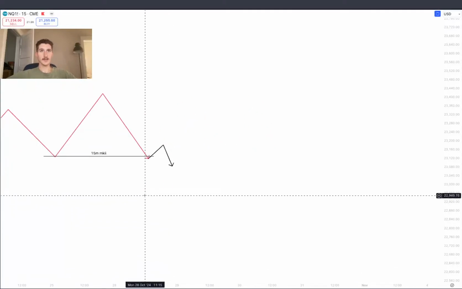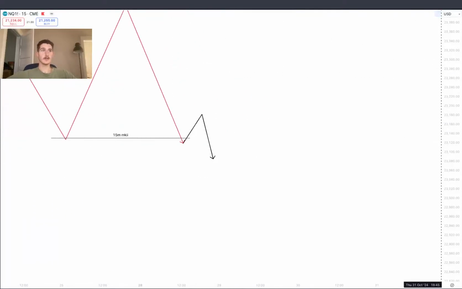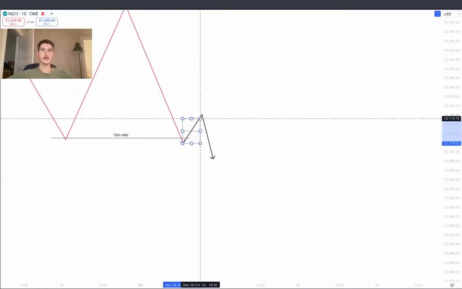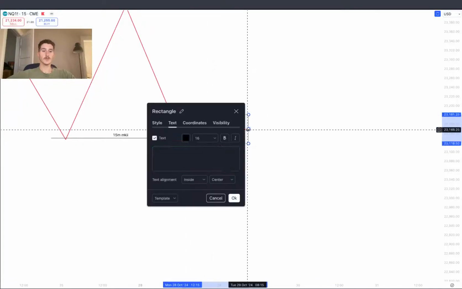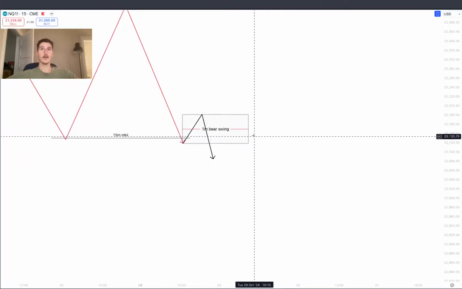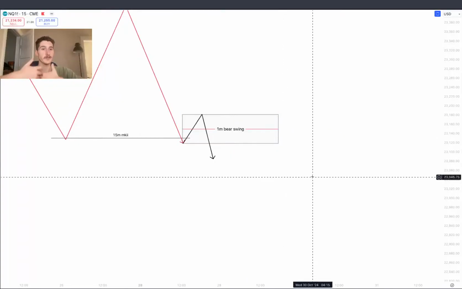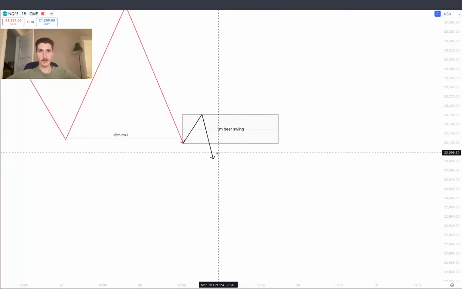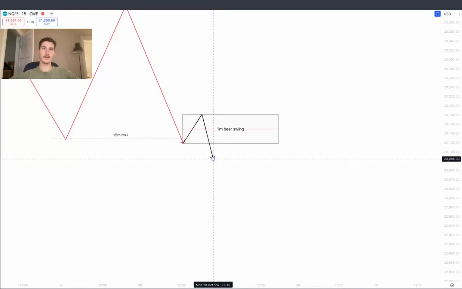Now let's go to the 5 second. Let's zoom in. This is a 1 minute bear swing, okay? Now, for us to take this 15-minute Mark II, I would be looking for a 1 minute flip up. To identify a 1 minute flip up before it occurs, I need to use my fake flip zone entry model on the 5 second. So like I said, we're going to do the 5 second for green because green is the money, right?